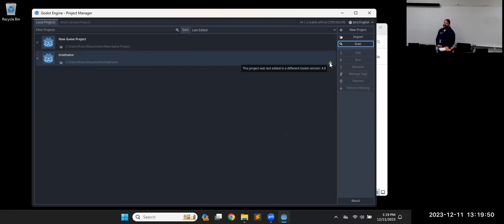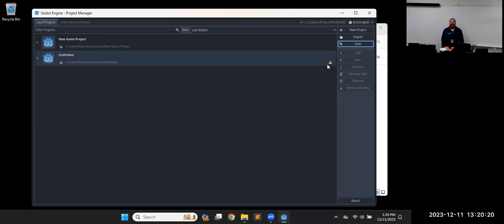That is, as long as with Godot for years, all the way going back to the first Godot, going back to 1.0, as long as the first number matches, you're okay. With Unity and Unreal, that is not the case. Right, we have the version update patch numbers. With Unity and Unreal, it needs to match all the way down to the patch. All three numbers have to match.